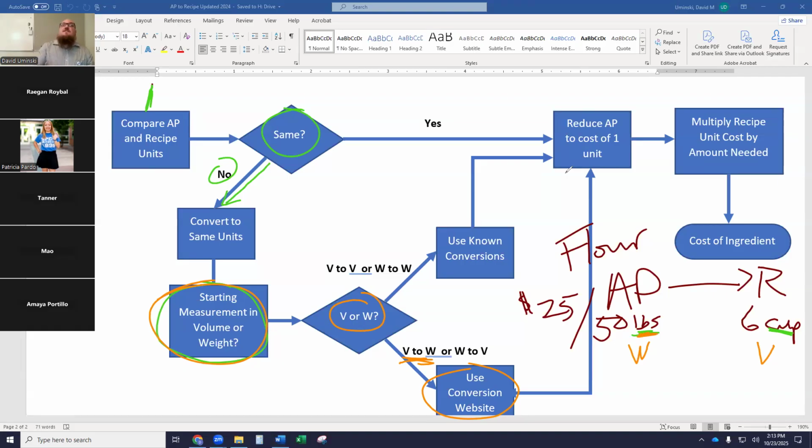The path of least conversions is what we're trying to go for. I know some of your other teachers say go all the way down to the lowest unit, and that's one way. My way is to go the path of least conversions. Otherwise, we're going to convert that 50 pounds down into the cost per ounce. So I like to say, I already have pounds, so I'm just going to say this is 1.69 pounds.